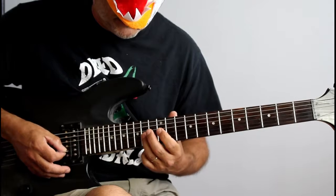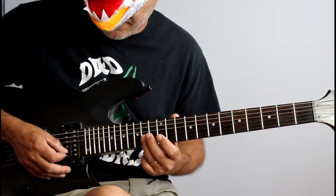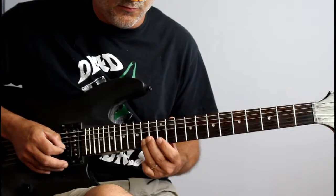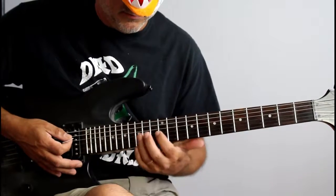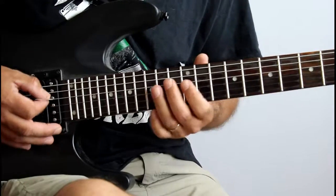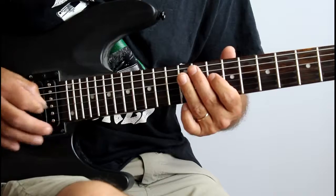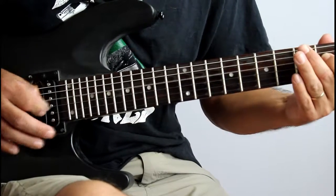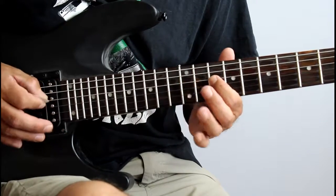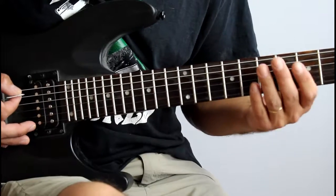So you're going to grab these 2 strings, the G string and the B string, and play them together after the bend. And do that little da-da-da. And it has this little, and then a step down again. One finger sliding down after the initial. And then it goes into a scale. It's a really weird E scale.